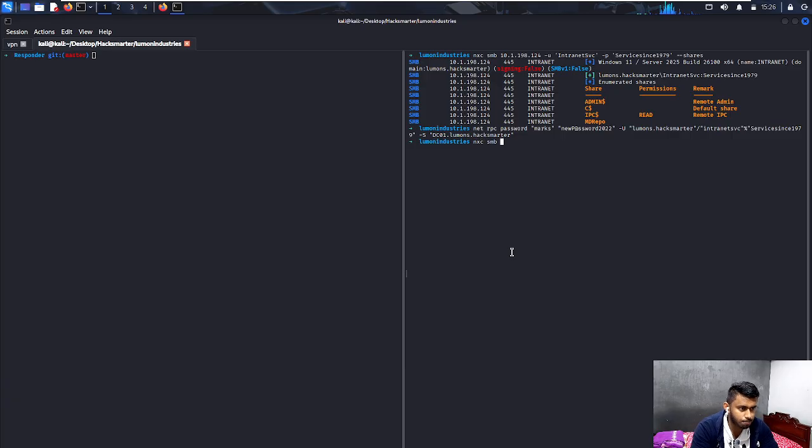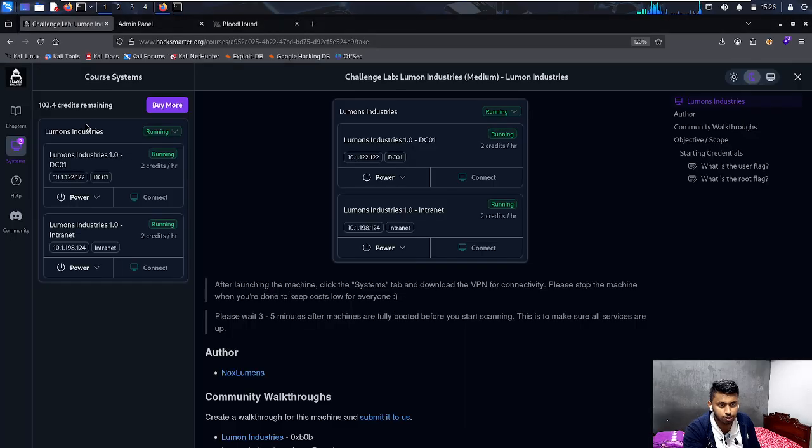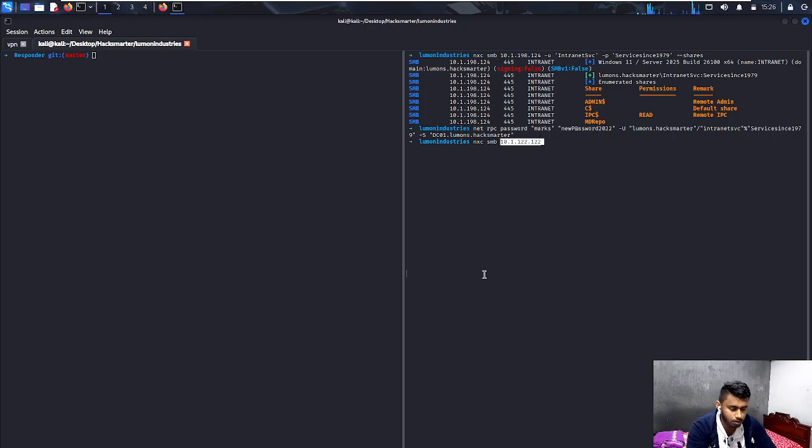nxc smb. We specify the domain controller IP here, just to confirm this user has access to the domain controller. Now the user is Marks, and the password we have specified is new password 2022. Let's see if this works.